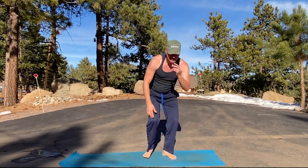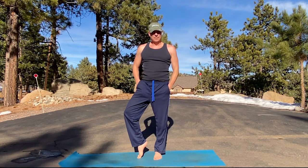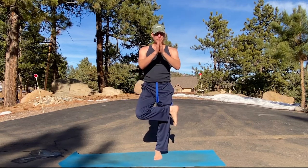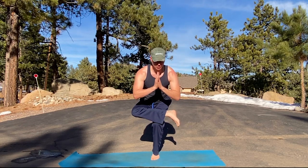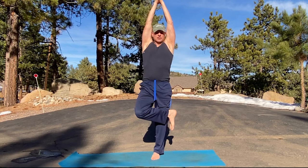Let's walk or jump the feet forward. Turn to the front. Tree pose, we come up. Take the left hip open, hands together. Heel below or above the knee, or ankle on the thigh. If you want to add some extra movement, we exhale down into crouching tree. Inhale up. Four times, here's two.